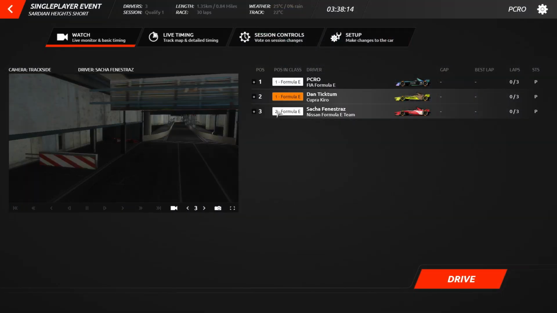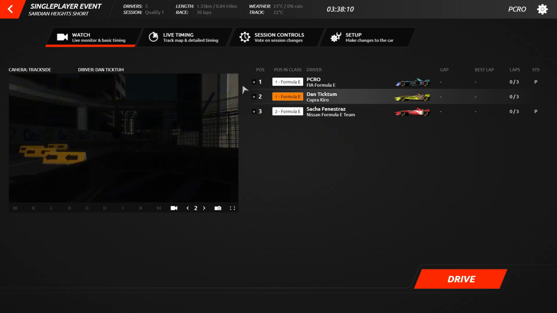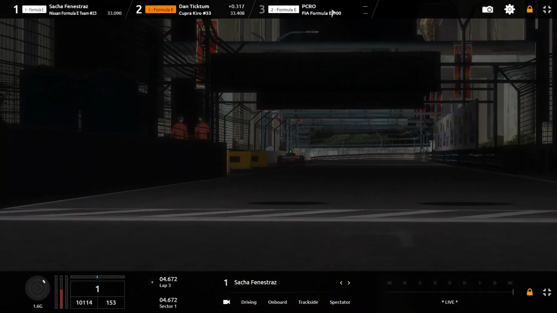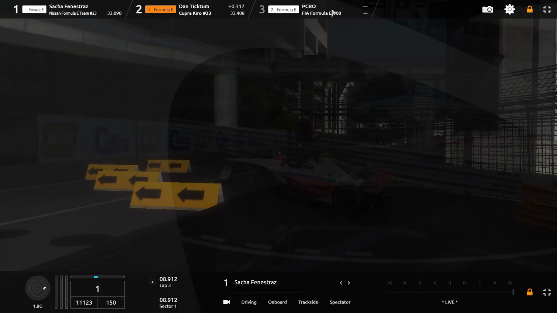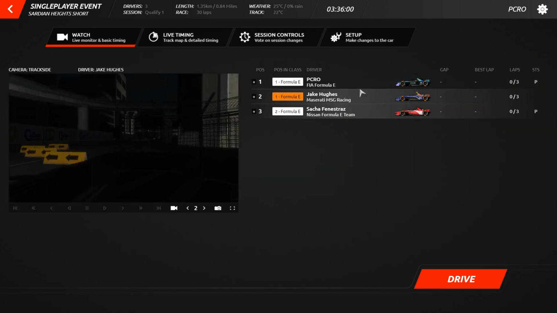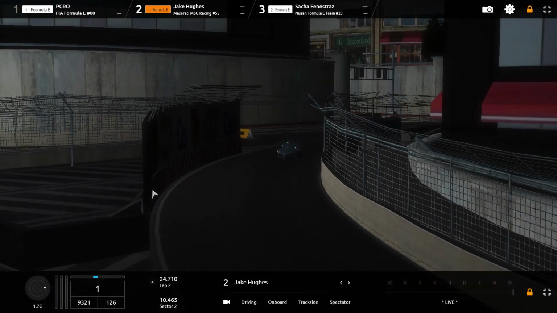Let's begin the second and last duel of the semifinals. Dan Ticktum in the Cooper hero ahead of Sacha Fenestraz. And Fenestraz annihilates Dan Ticktum and is through to the finals, where he's going to take on Jake Hughes. Last of the day. Here we go. The final: Jake Hughes versus Sacha Fenestraz.